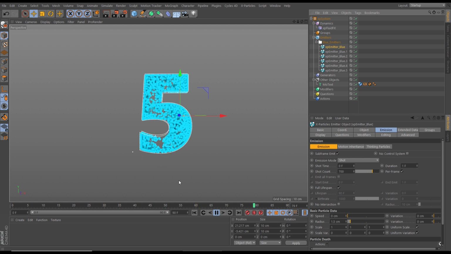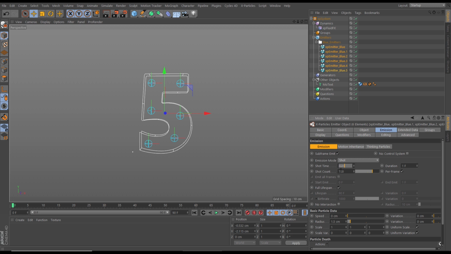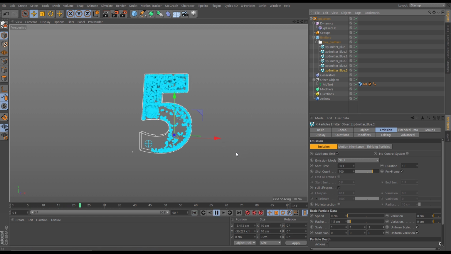But then finally, let's just say we don't want the first one to emit on frame 0. Say we want it to start on 10 and then go up in those 4-frame increments. Well, to do that, all we have to do is select them all and we can just go num times 4 plus 10. Okay, hit enter, and now we have frame 10 as the start, and then it goes up incrementally 14, 18, 22, 26, 30. Perfect. Excellent. So now we've got this nice staggered emission of our first fluid. That's looking good.